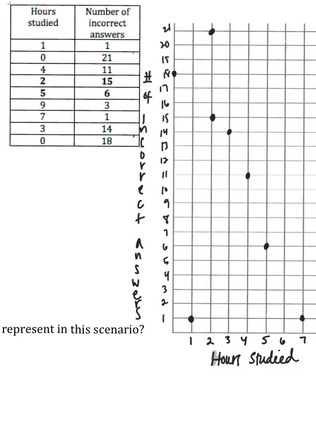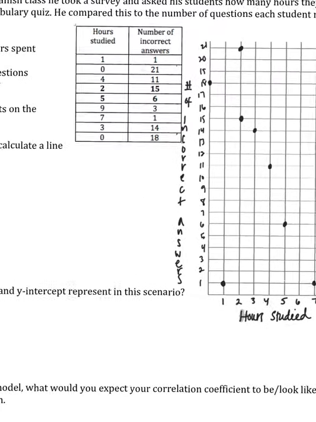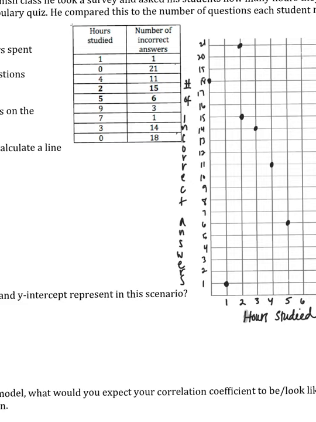Alrighty, take a second to look over your graph and make sure it looks like mine. Then let's continue on to our next set of questions. Use 2 points to calculate a line of best fit. So we realize that these points are kind of going in a downward direction. We've got a couple oddball points here, here, and here, but for the majority, we're kind of lumped in the middle. So you can choose 2 points of your liking. Remember, it's always a good idea and an easy idea if we make your y-intercept one of them.